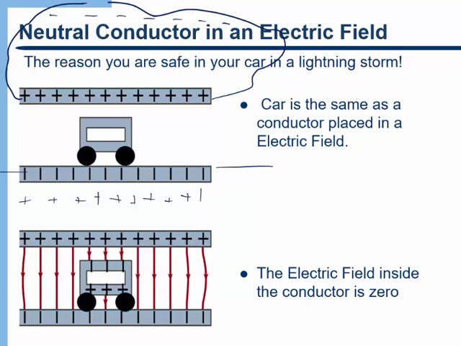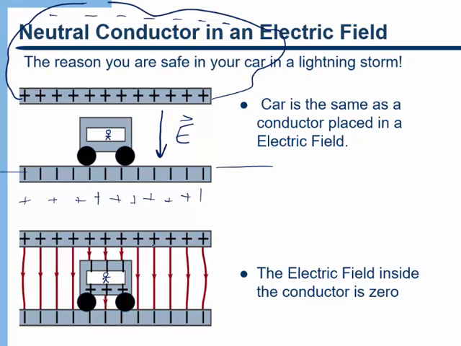You'll notice that gives us an electric field between the bottom of the cloud and the surface of the Earth in this direction. So we've now got an electric field, and if that electric field is strong enough, we can get a bolt of lightning. Now, think about your car. Your car is essentially a conductor. And so what we know is that here you are inside your car. Well, the electric field inside that conductor, even though that conductor is in an electric field, is going to be zero. And so that's why you're protected inside your car.